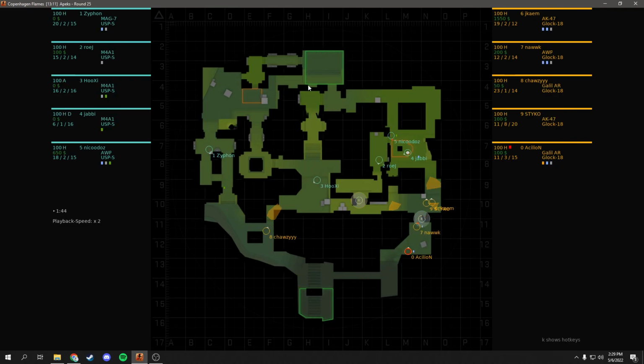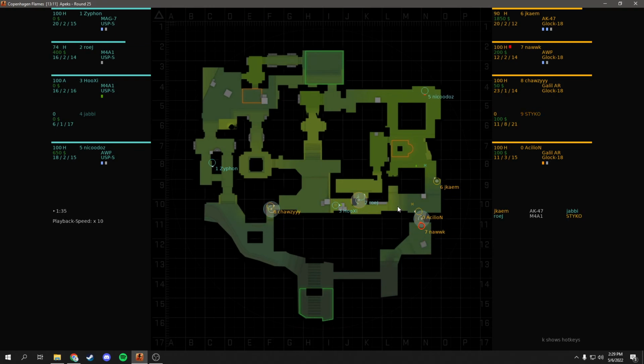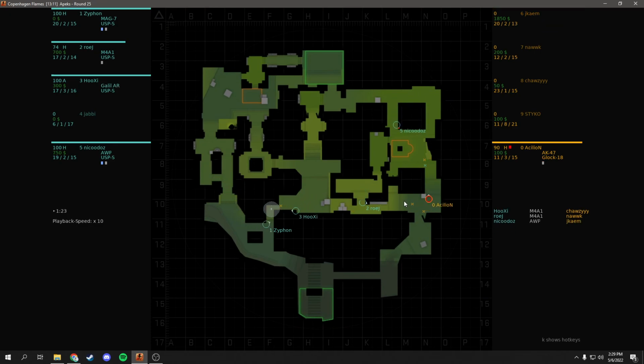Round 25, we see a 1-4 default. Once again, we see this aggressive angle taken by Jacob. In the last half, we were seeing it taken by Nikodas. Trying to get a pick on this banana player. And at the same time, the mid player dies, and the rest of the B players aren't able to get kills.